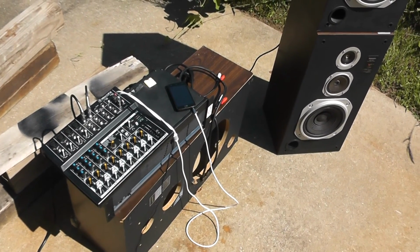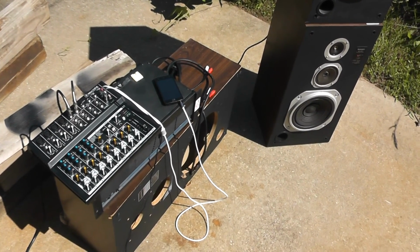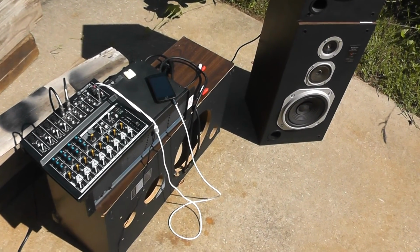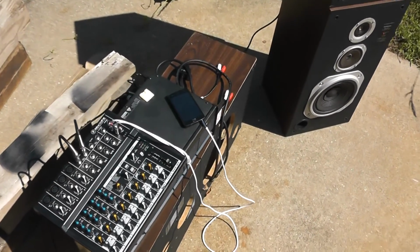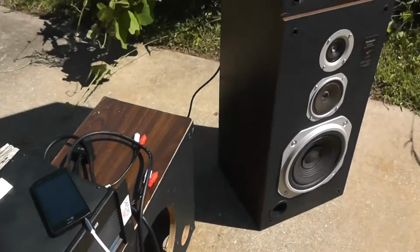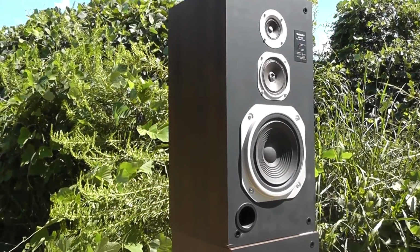Went ahead and grabbed the mixer because the signal was pretty wimpy coming out of the phone, going through the RCA to XLR connectors. So I got a little more gain to the signal now, and we'll do another quick music test before we take it inside and dissect what's inside this thing.